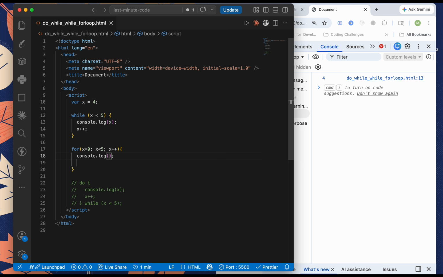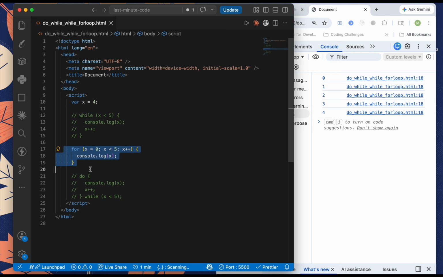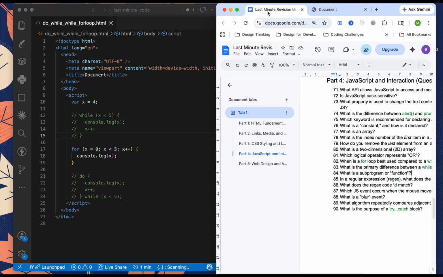So now if I do the console log to x and I save it, as you can see, it's 1, 2, 3, 4, 5, right? So this 4 is basically for the while loop. So this value is not applicable when it comes to for. For this one is applicable, is it? So if the for and 0, x is less than 5. So for loop, we mostly use for loop when we already know how many times we have to go through the loop. We use while loop when we don't know how many times we have to run the loop. So that's the difference between while and for.